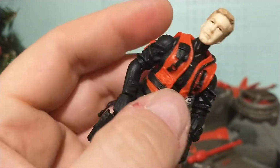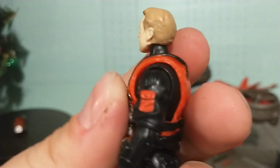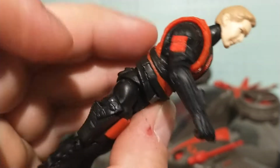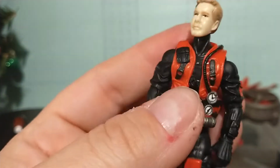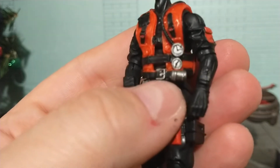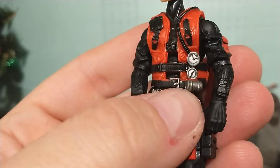He's got an overlay vest. Yeah, that's an overlay. It is removable, but once you pop those pegs, you're in deep trouble. They're on this side. This one's actually on there really firmly. So the vest is in a red base with black accessories and even some silver highlighting paint on it. Those look like probably pressure gauges, maybe oxygen gauges.